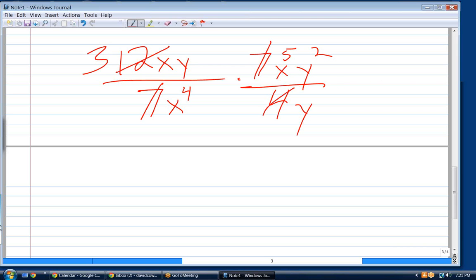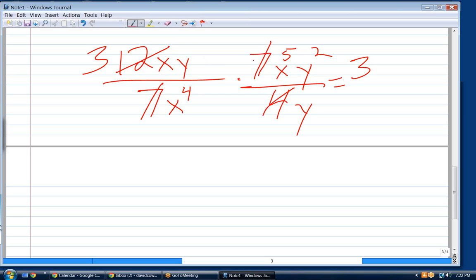So that's the first step? I think so. Yeah, you work with the numbers, and then you work with the x's, and then you work with the y's. But the question is do you do the division first or the multiplication? And in this case, the multiplication makes sense to do first because it's going to leave us with nothing but positive numbers. So 3 goes in the numerator.